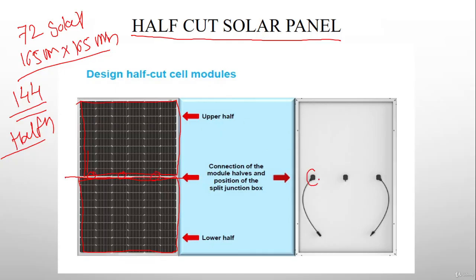So in this diagram, these are the junction boxes, where we take out the positive and the negative connections, and in the three junction boxes the bypass diode has been located. The reason for this bypass diode location is that whenever any shadow comes over the solar panel, it will just avoid that amount of rows, and it will still give at least 50% of the power from the half cut type of solar modules. It is only the methodology of the construction and the manufacturing process that we are changing, but the solar cell will be the same, that is, a polycrystalline or monocrystalline type of technology.